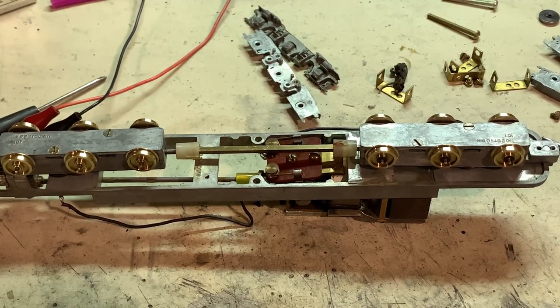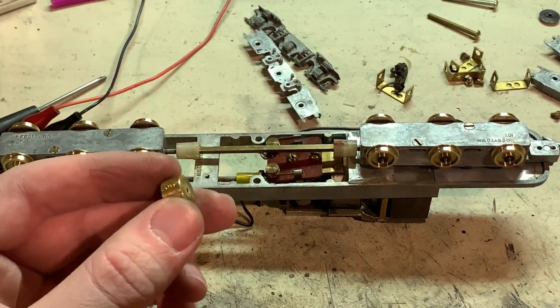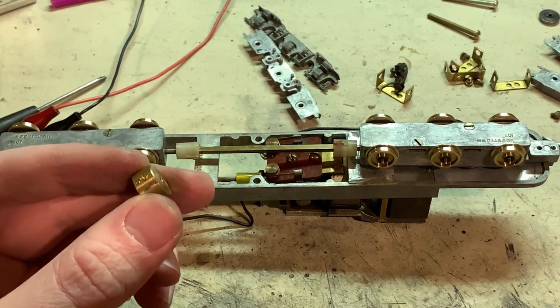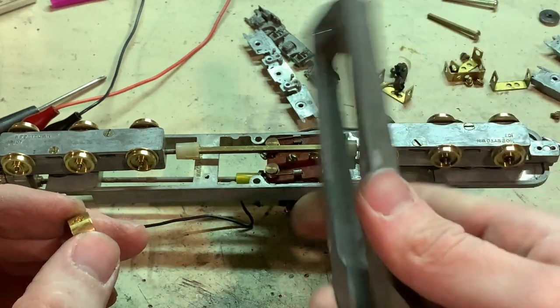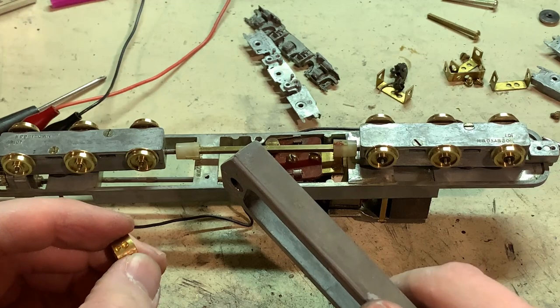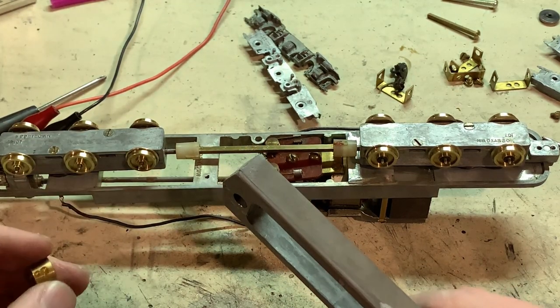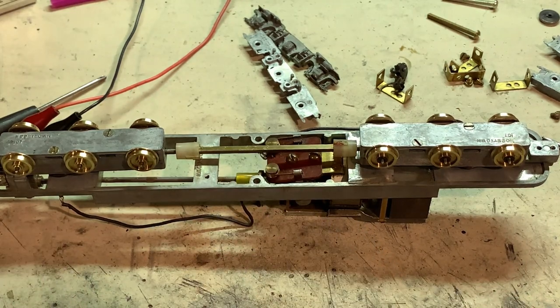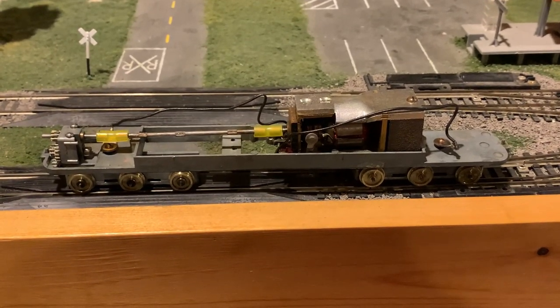All right, the wheels are all on, and that was a little tricky to do. I had to take out each axle, and then I put this flywheel on one end, and then the large hole on this F40 weight on the other end. Carefully put it all into my vise, and then press it on that way, and then the other insulated wheel I could just press on by hand. And that seems to have worked, so let's see how this thing does on the track. Got it on the track. Let's see how it does.